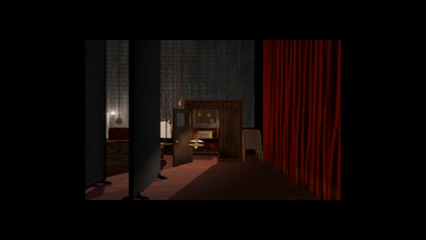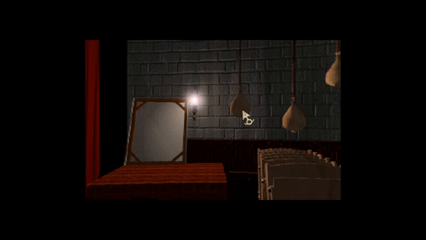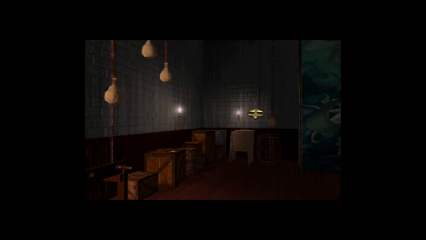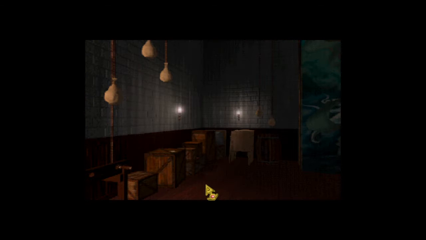Okay, let's go out the back. What's over here? Chairs. Weights. Oh dear. I get nervous around those sandbag weights. Most of their purpose is to be dumped on people's heads.